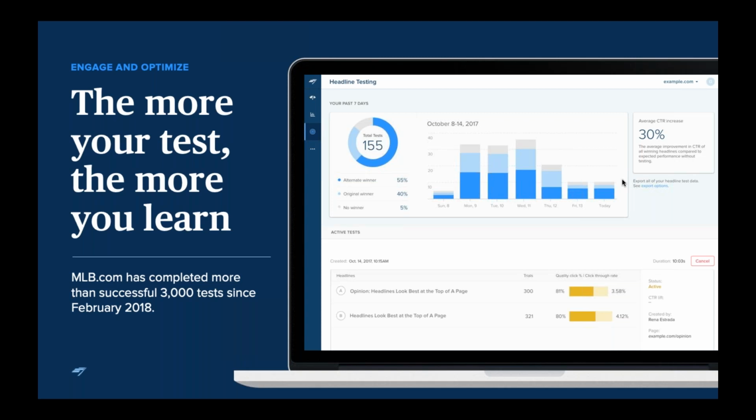So to jump in a little bit, in the past year, you guys really have embedded the tool pretty deeply into the MLB workflows. Can you give me a little bit of an overview of what you were hoping to accomplish as you brought this tool in, or what questions you had that you were looking to gather some data on? Yeah, I mean, the biggest thing that we really wanted was data.